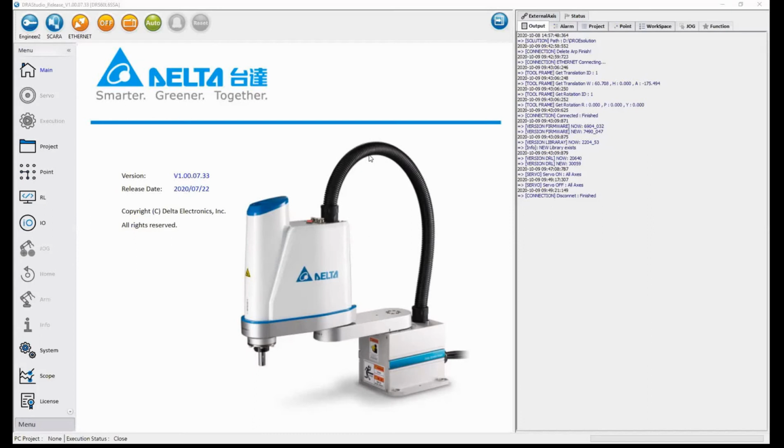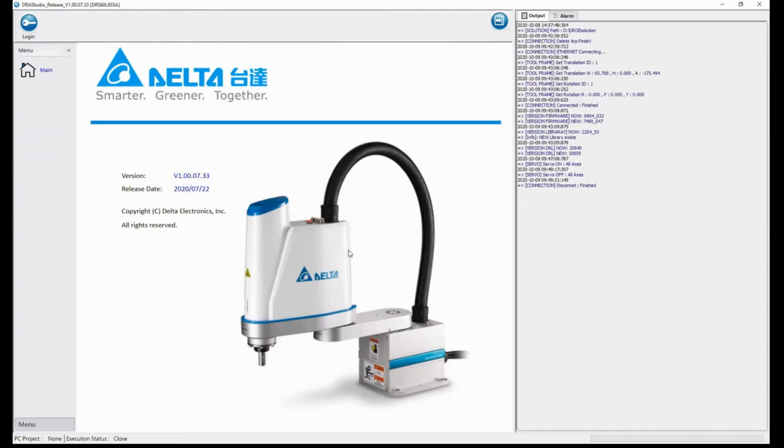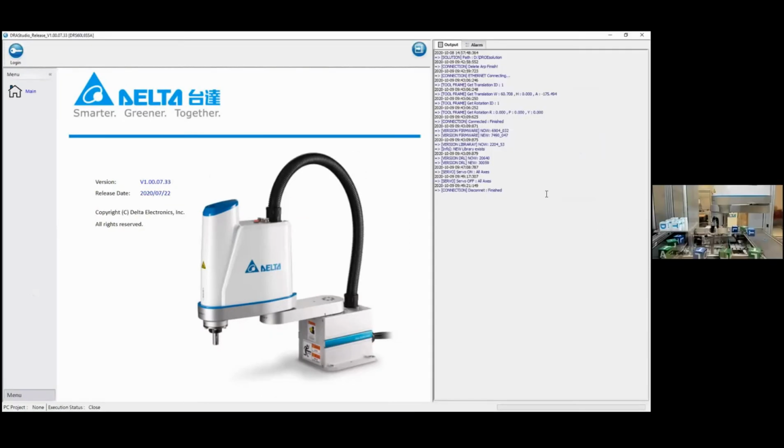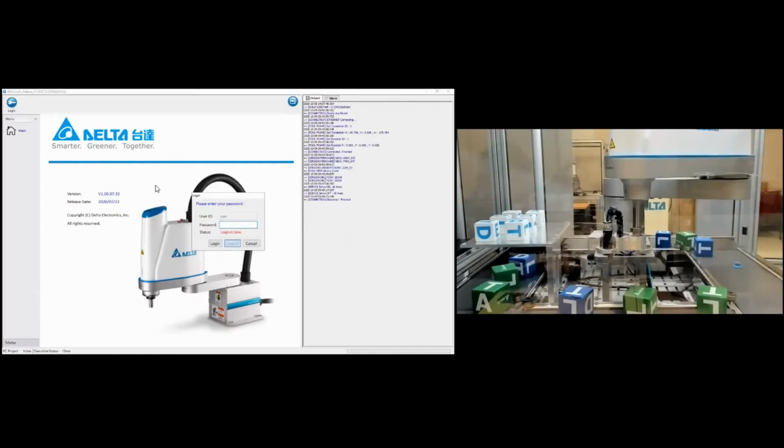As I mentioned, when you open the software, you can only see this, without any functions. The first step is to log in to the software. Here we use 2222. Okay, login.